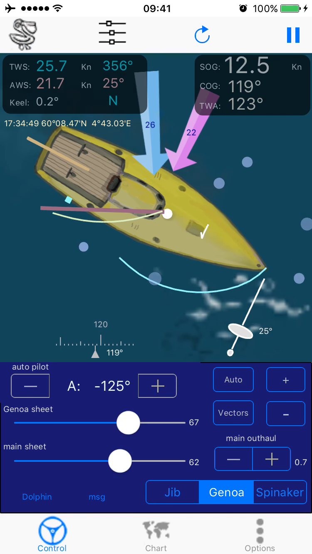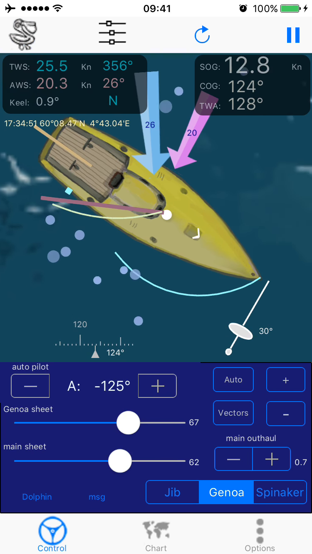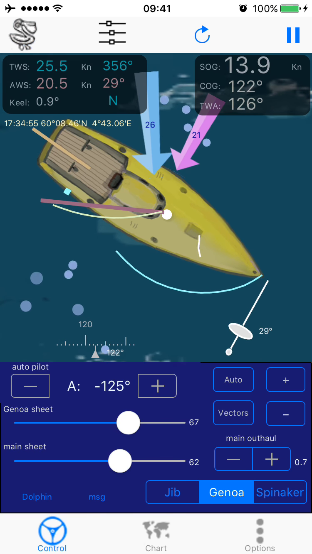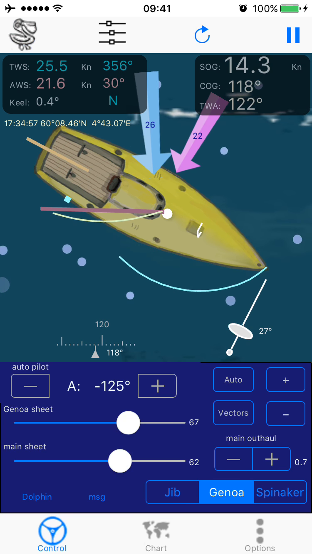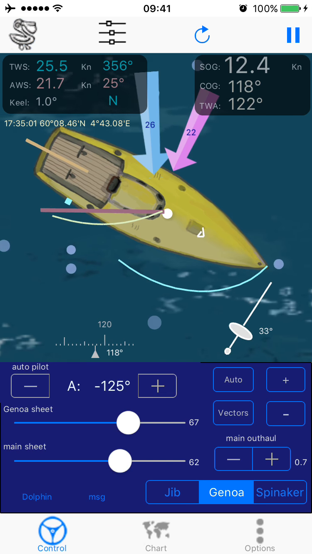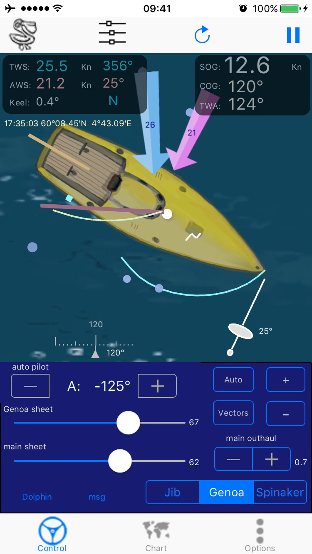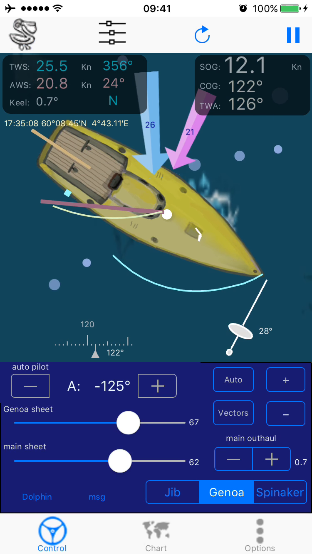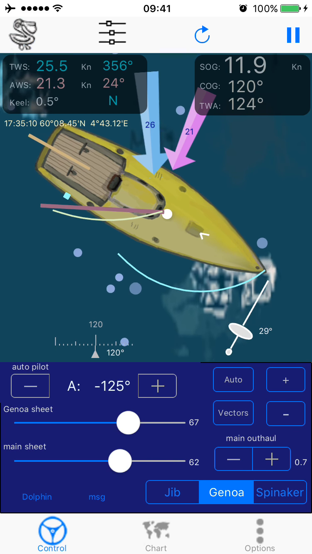It is changing in real time as the boat's course oscillates, and everything here is in real time, so it consumes a little bit of the phone battery, but this is how it is.